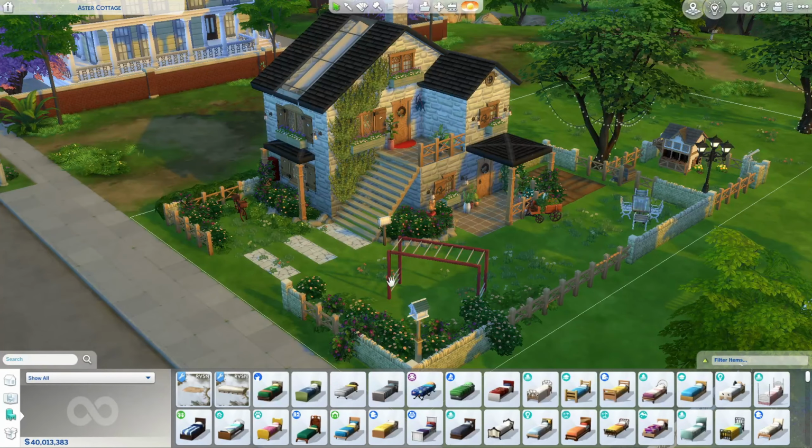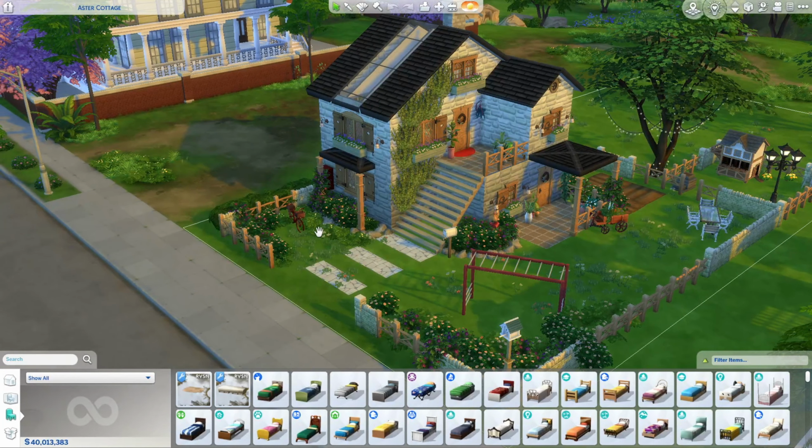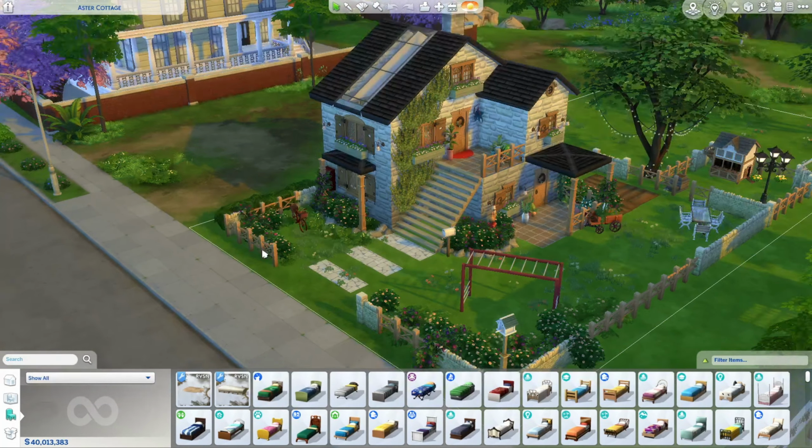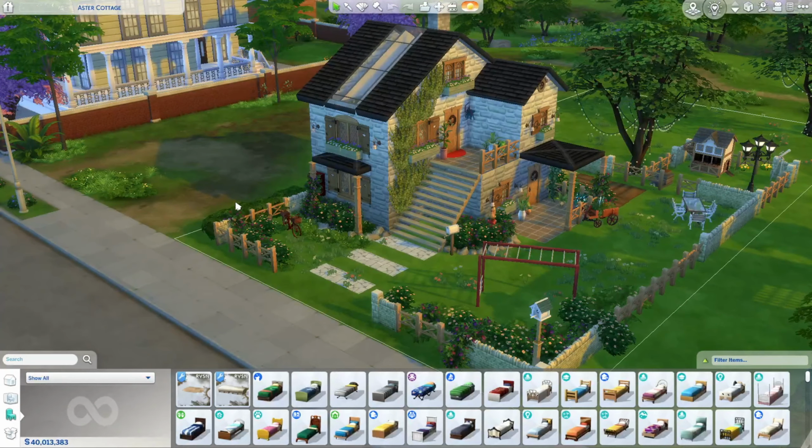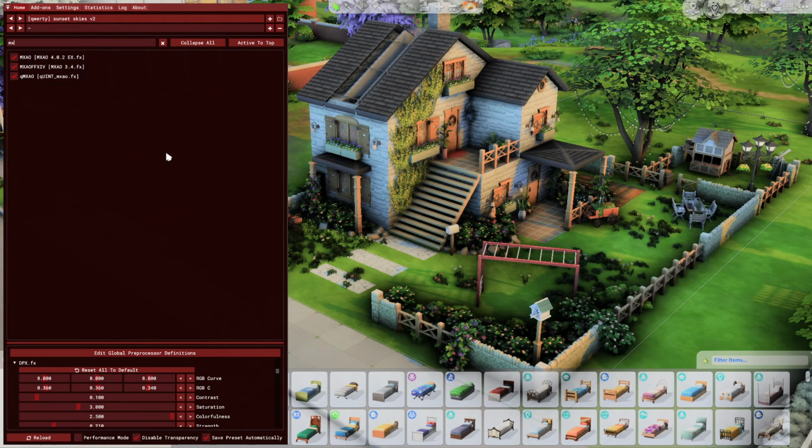Now we're here with this amazing build. The main thing that I really focus on when I take photos of any build, and the second thing, is that when I use a shader, I need the MXAO because it gives the shadow to your build. That's why your build is gonna look amazing. I know without a shader, this build looks really cute, but when you're using a shader, it's gonna look really cute too. This time, we're gonna go back to the Sunset Skies version 2.